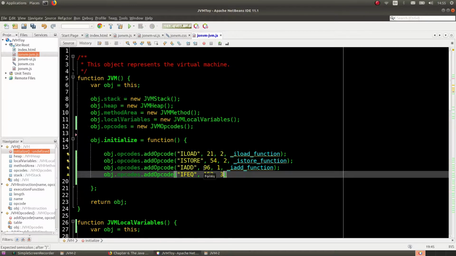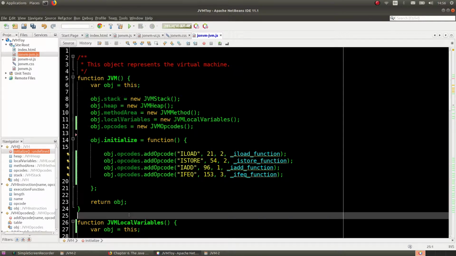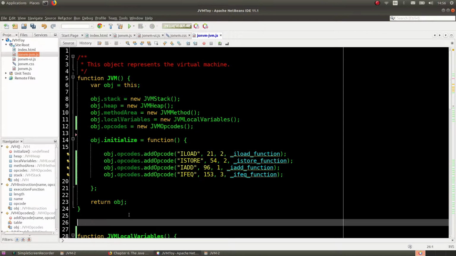So this one's 3 bytes long, and we'll call this _ifEqualFunction. So now we've got this table of opcodes, and each opcode is associated with a function that we want to execute when that opcode is executed.